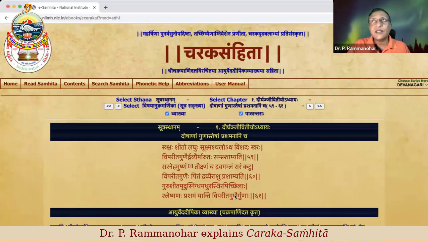So disease actually manifests on a platform. There is some organ or disease pathway, we call it roga margas, the koshta, shakha and marma. Somewhere it has to manifest. And in that area where the pathology or dosha dushya samurchana happens, we try to find out what dushya is involved, what dosha is involved. Is the dosha an agantu dosha? It means it has increased not in its natural place, for example, kapha increasing in the liver. Liver is not the natural sthana of kapha, so kapha there is an agantu dosha. If pitta increases in the liver, then we say it is the sthanika dosha. Agantum shamayed dosham sthaninam pratikrityava.